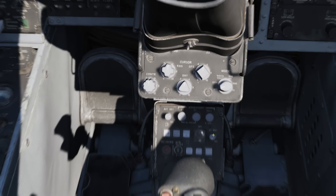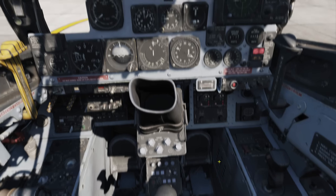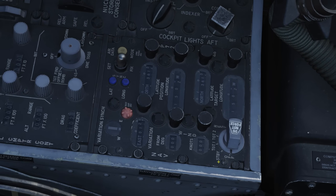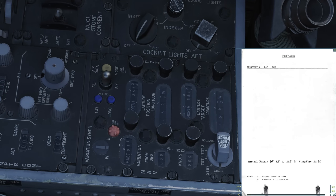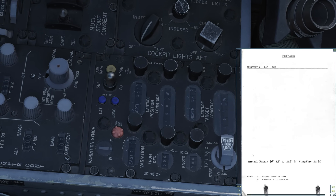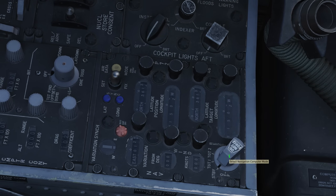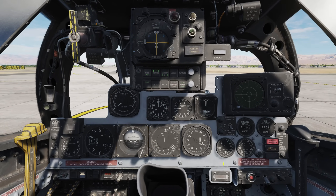Up to the instrument panel to remove the standby flag from the altimeter by left clicking and holding on the bottom right switch for 3 seconds. From there, we'll move up to our ALR-46 radar warning receiver control panel and hit the power button to start the warmup process. Then we'll move way down to the center of the console and switch our DSCG from off to standby. Lastly, we'll need to turn on our navigation computer which is located at the back right of the cockpit. If this is a fresh jet, the coordinates should already be preset into the computer, but it helps to double check using the kneeboard. All we need to do for now is turn this large knob on the corner from off to standby. We'll learn how to actually use the navigation system in a later chapter. And with that, all that's left to do is the INS alignment.